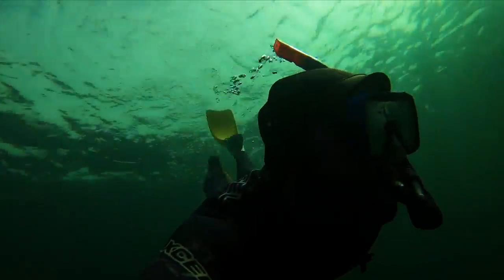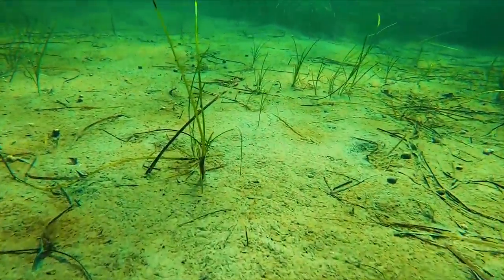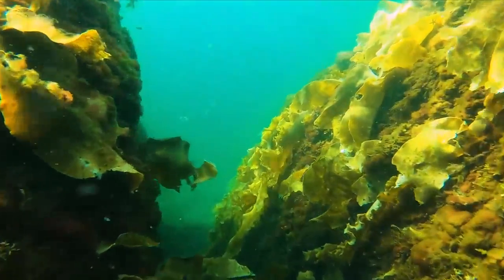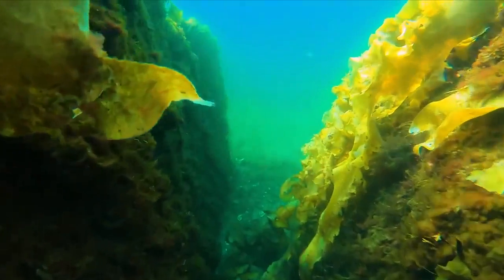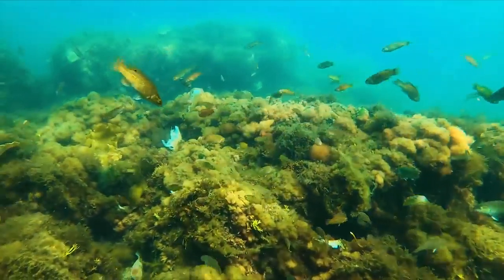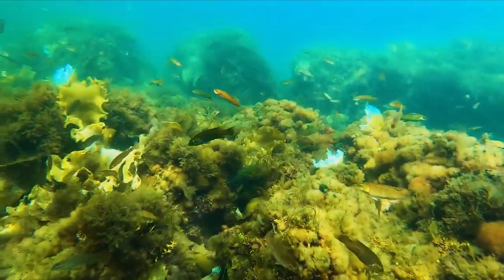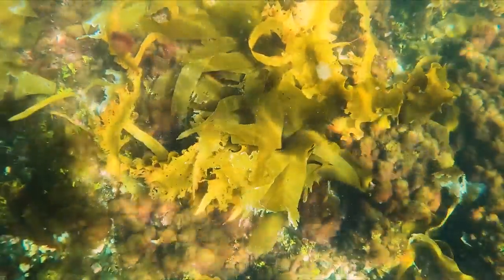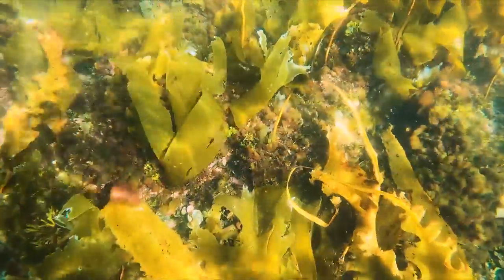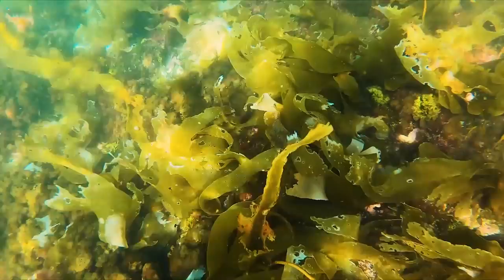From my research and from you guys, I learned that scallops like a silty sandy bottom with eel grass, and that's exactly what we're seeing here. Very optimistic — it's just a matter of time. You guys know how I like to catch that majestic casual b-roll. Look at that kelp just dance in the water. I almost forgot we were scallop diving and I got lost in nature.